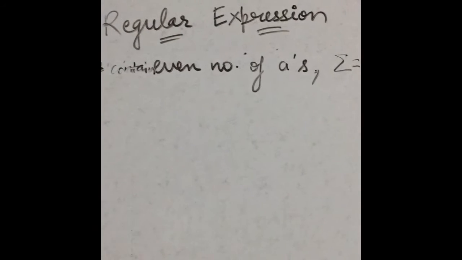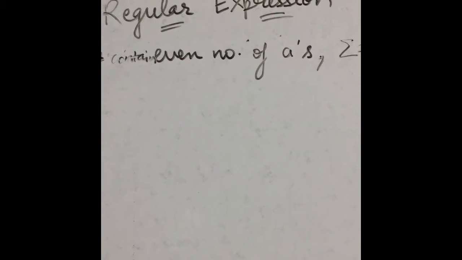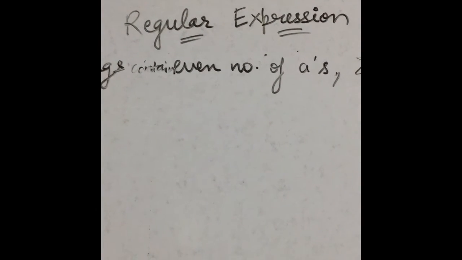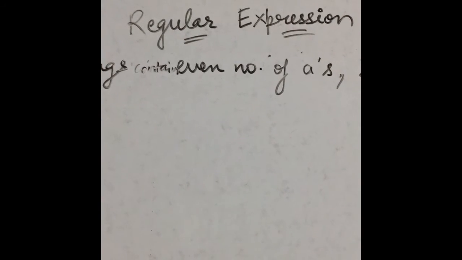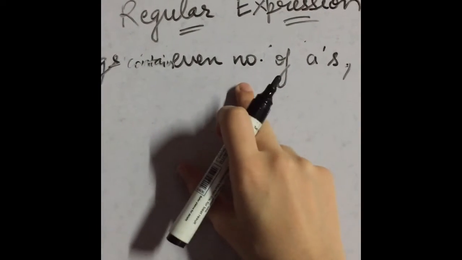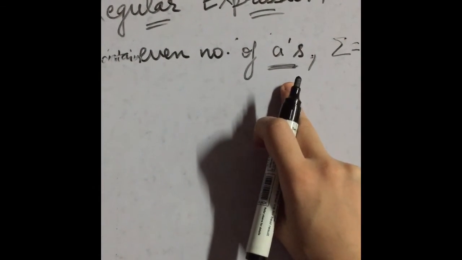See, in the previous video we also talked about even and odd, but in that we wanted even length of strings. We wanted all those strings which have even length. But now the question is different. We want even number of a's. We want only the number of a's to be even, not the cardinality of the string, right? So both are different. So, strings contain even number of a's. What is a regular expression for this?